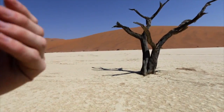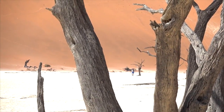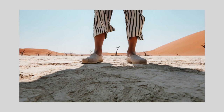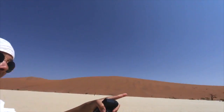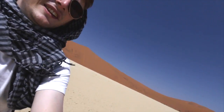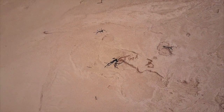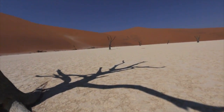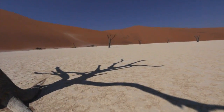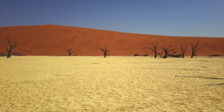I want the shadow to be coming towards me when I shoot. I found a little Jack in the distance — I'm going to that tree! I called it first. I guess the only way to settle this is a race. I win! The shadows here are really cool, almost as cool as the trees themselves, so I'm going to try putting the shadows in the foreground rather than the background. We're not going to stay too long though — it's getting pretty hot and the sun is scorching, but we're going to get some good shots because this is amazing.